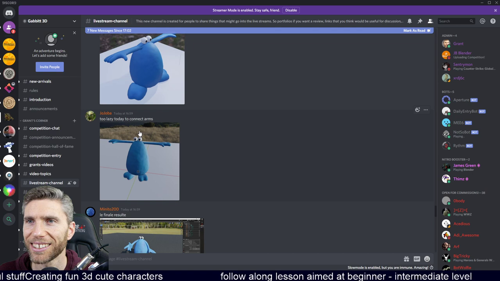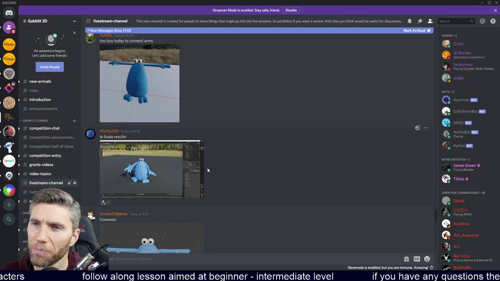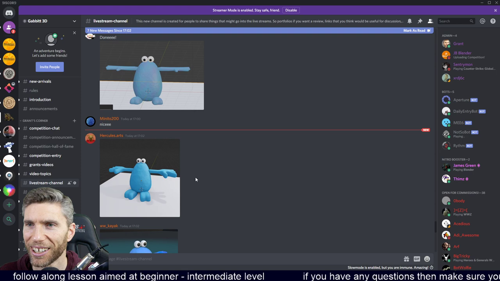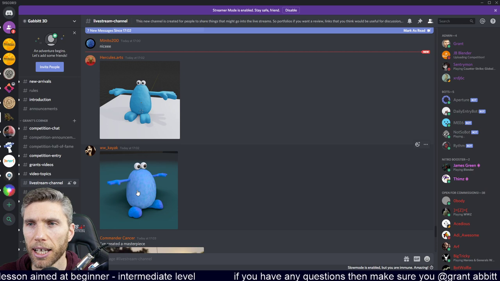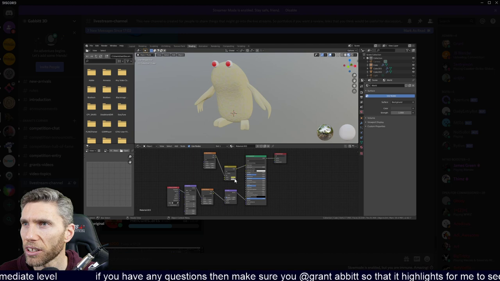Yep. Oh, that's a good one there. Look at that. That's a good one. Because that's very similar to Berk. Very nice. Very small thumb, though. That's the only thing. Very small thumb. But I like it. Dorian the Bunny. The Bunny. Excellent. Delightful work. That looks good, doesn't it? Looking good on the renders. Possibly a bit too much colour difference between your two colours, but it still looks cool. Whoa-ho! That's scary stuff. Commander Cancer. Erwin Sunny Ray. Looking good. So we've got a node set up. It's all happening. Loving it.